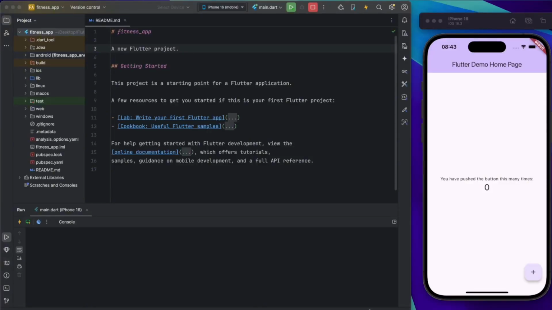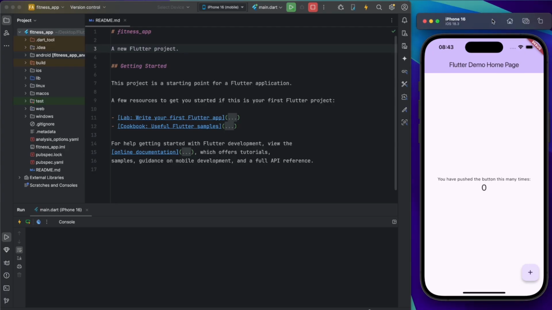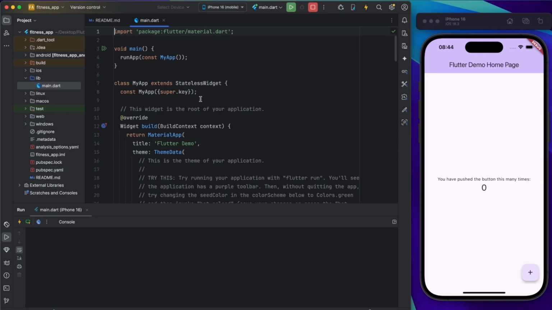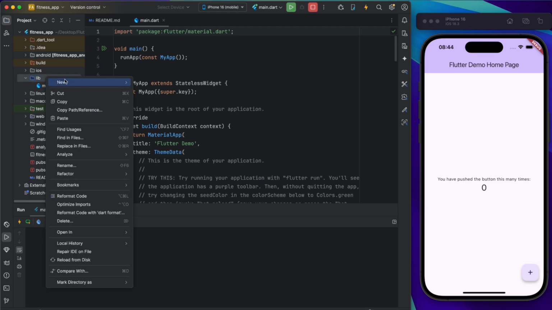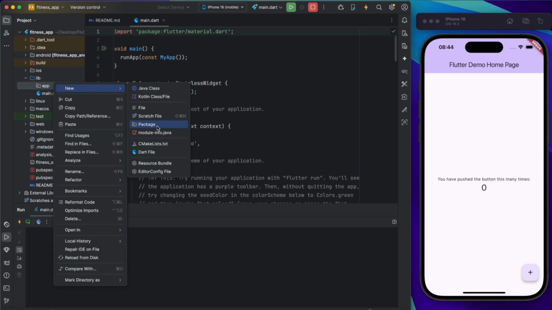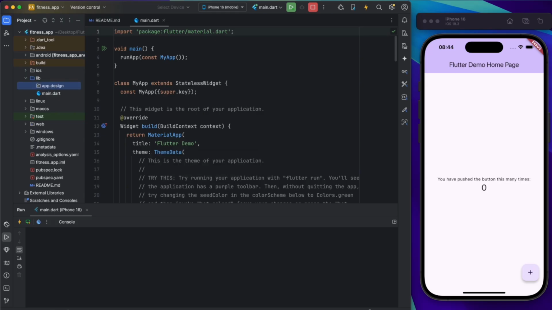Perfect. So we are going to start with a kind of empty project. As always, if you see there, we have lib and there is almost nothing. So before we start writing any snippet of code, let's try to work on the app structure. What we are going to do first of all is separate this into different folders that we are going to need. So for example, I can create one for the app, and inside app, for example, we are going to have design, but this is not mandatory.